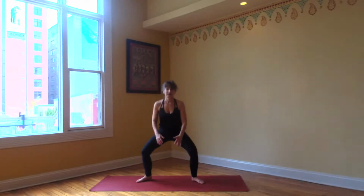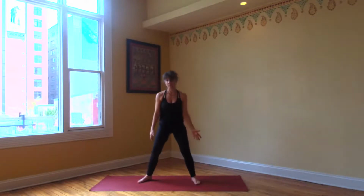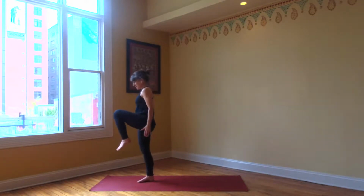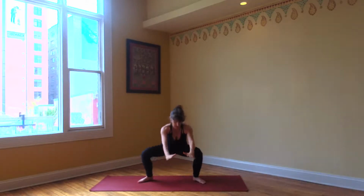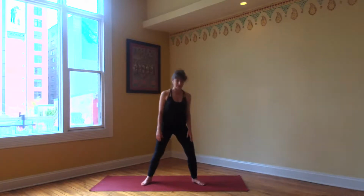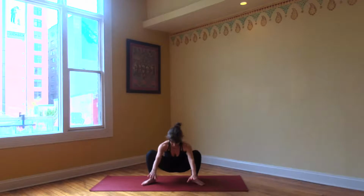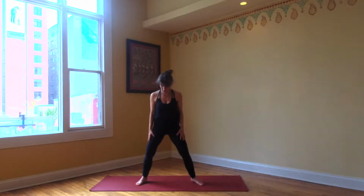Stepping back and down. And then if you want to get fancier, you can come up, bring the left knee up. As you turn to the right, open out, find your squat, straighten, right knee lifts, and back down. Okay, so we'll do a couple rounds of that. Just feel what's right for you.